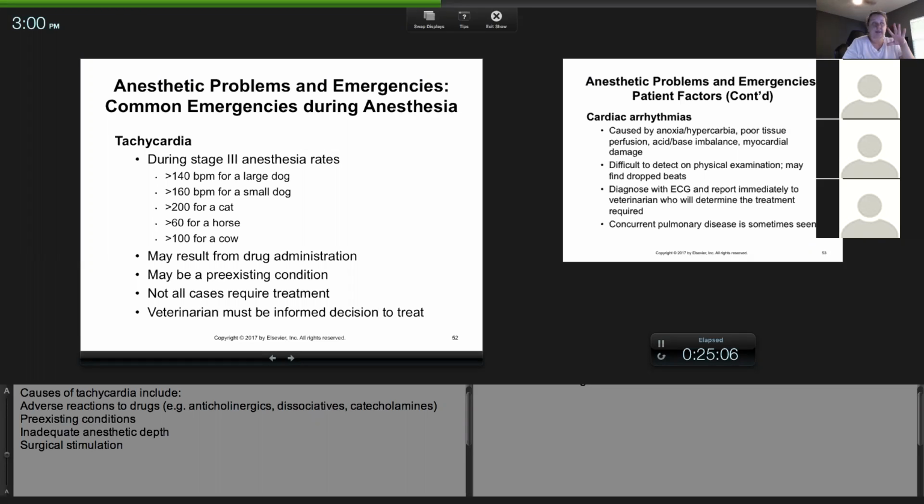A veterinarian has to decide if you're going to treat it. Now, treating tachycardia, oh, and also this can be from low blood pressure. It's not on this slide, but if the blood pressure is dropping, the heart's natural response is to try and pump harder and more often. So sometimes in shock, that's why they're tachycardic. Sometimes it's pain, sometimes it's stress. So if the patient's painful, they might need pain meds. The patient can be light. So you have to say tachycardia doesn't fit into one mold.